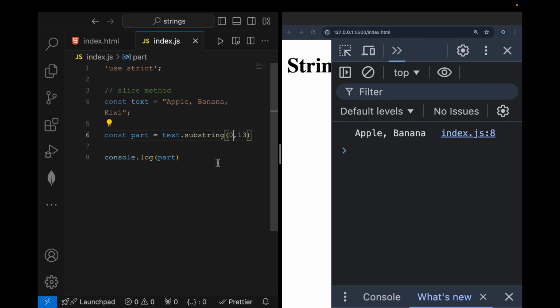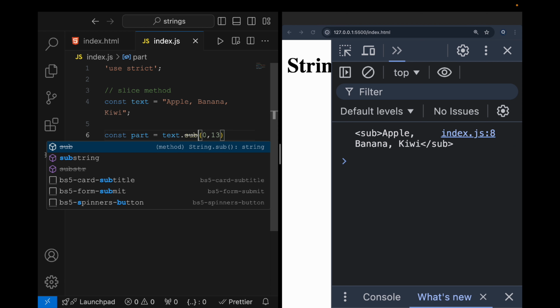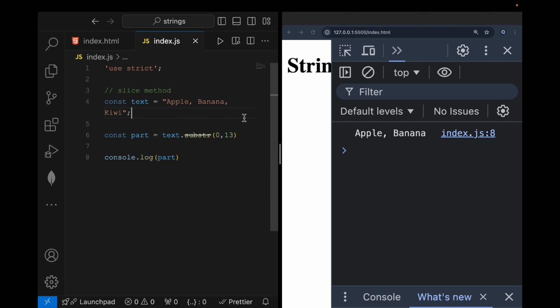So now let us look at another method that is almost similar to slice and substring, and almost the same naming as substring. For it, it is substr. And for it, it takes in a start index, and the second argument should be the length of the characters you want to extract.